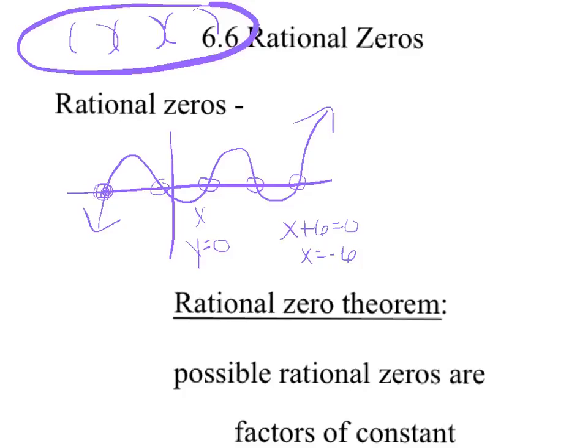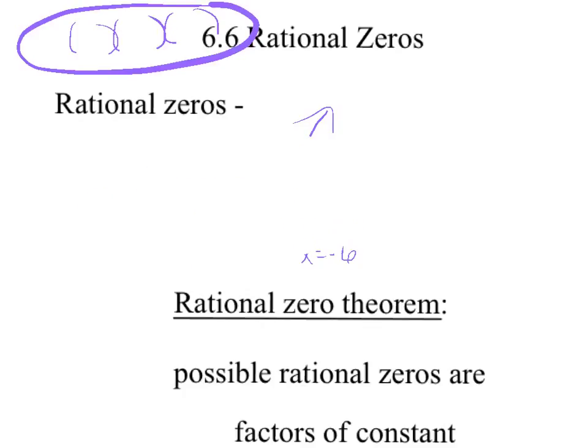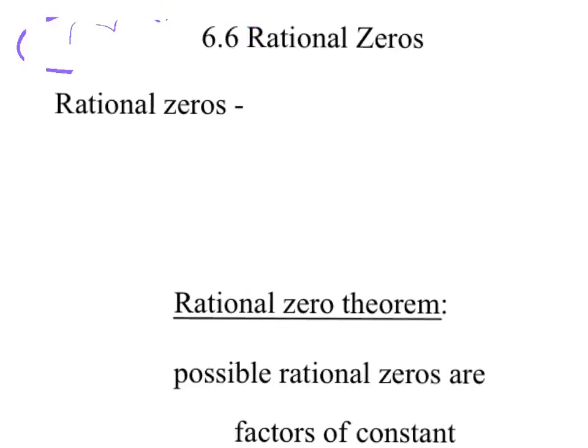And so what we do is we develop this theorem that helps us find them easily, especially using synthetic division. Because remember, when we use synthetic division, if we can get the remainder to be 0, then we know that it's a 0. And so the rational zeros theorem tells us the rational zeros. Now, example of rational numbers, they're fractions. So maybe my 0 is going to be 1/2. It's going to cross there, or it's going to be 3/2. But maybe also it's a whole number, like 0, 1, 5, negative 2. Okay, so it could be any of these.